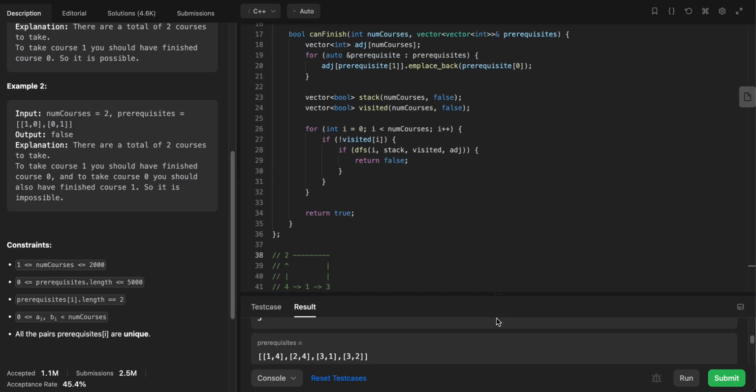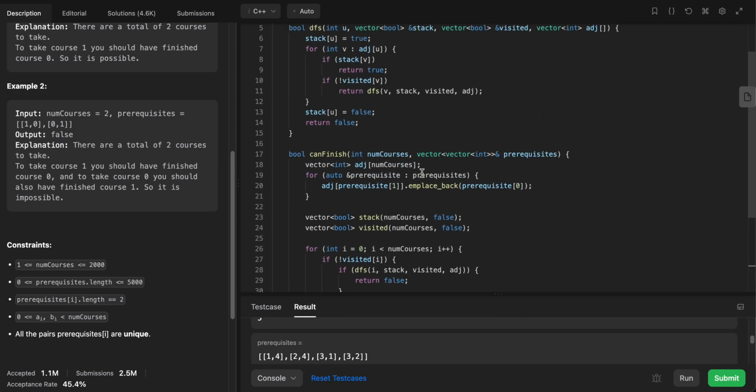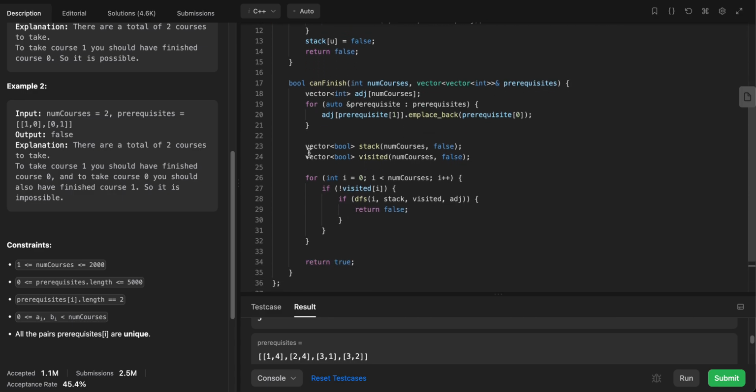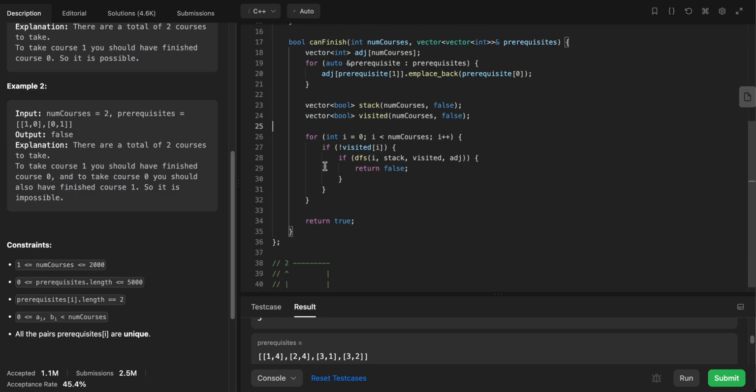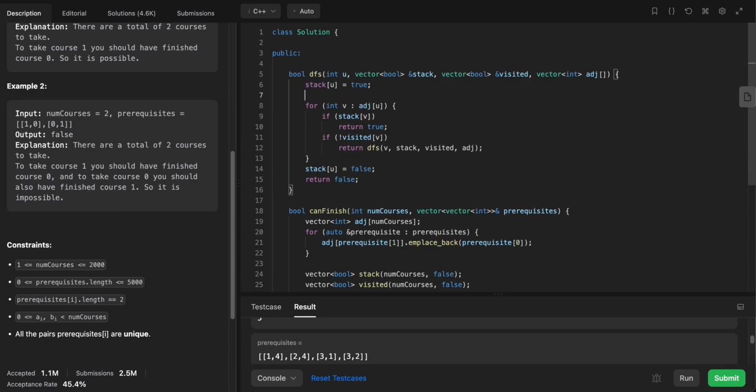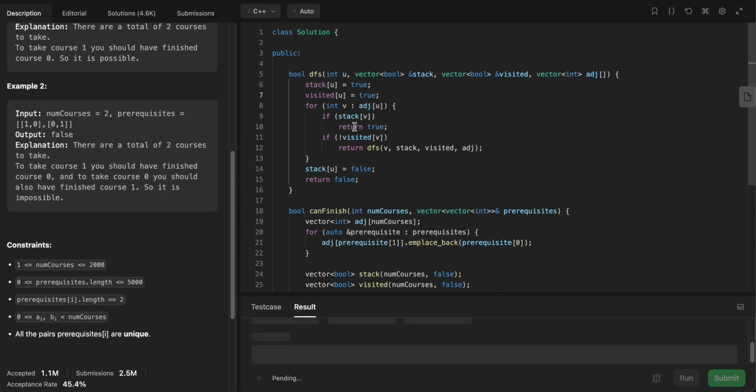Yeah, expected is true, fine, but why is it outputting false? Everything is false. It is not visited. Am I marking it as visited somewhere? Oh, it should be marked as visited now. So visit it and then do whatever I want.